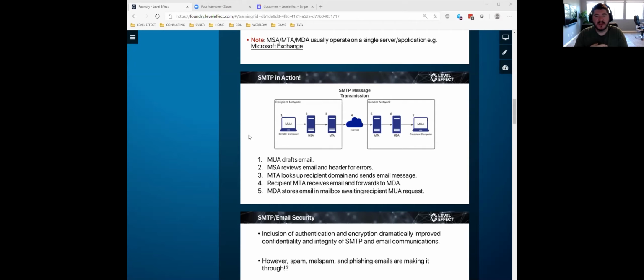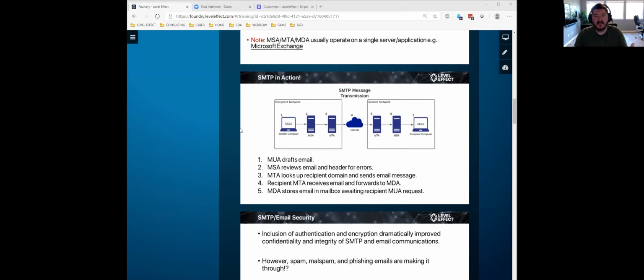So this is where the MTA is relaying this message across the internet to the destination or recipient's mailbox, as we're trying to get it to who we need to get it to. And what this MTA does is it uses DNS, the domain name system. For those of you who are maybe unfamiliar with DNS, DNS is simply the phone book of the internet. It correlates IP addresses to human readable names, such as google.com relates to an IP address. Routers and networking devices need IP addresses to know where to route and send traffic to. So a router doesn't understand google.com, it needs an IP address.